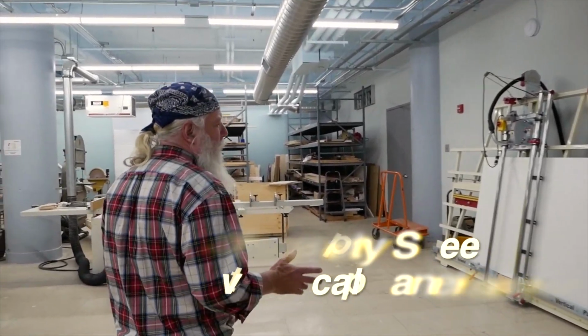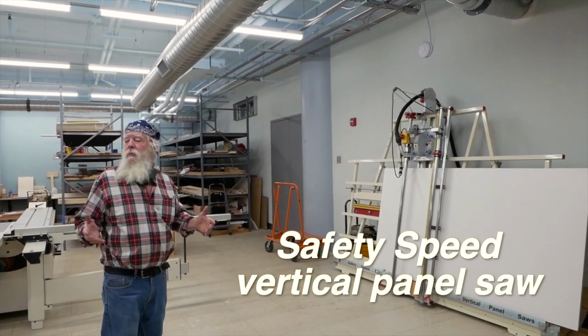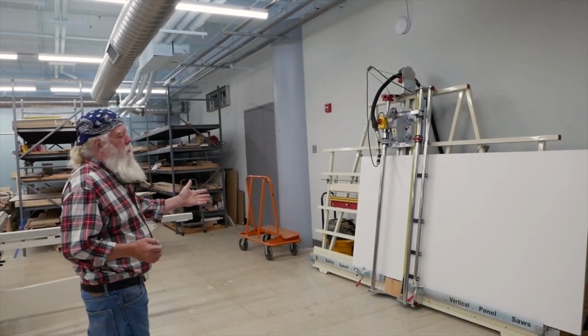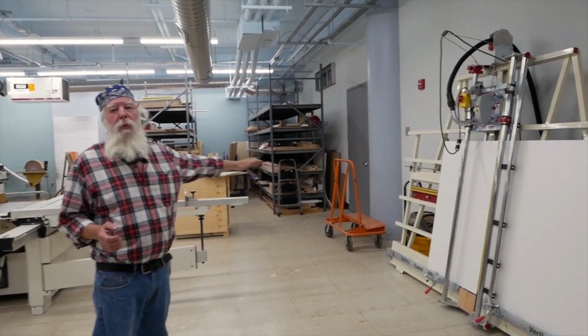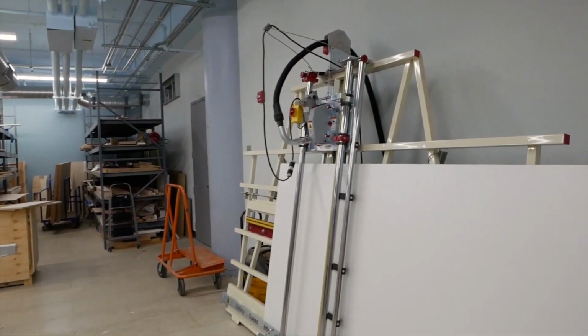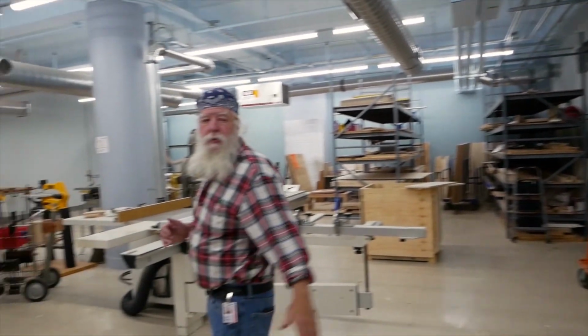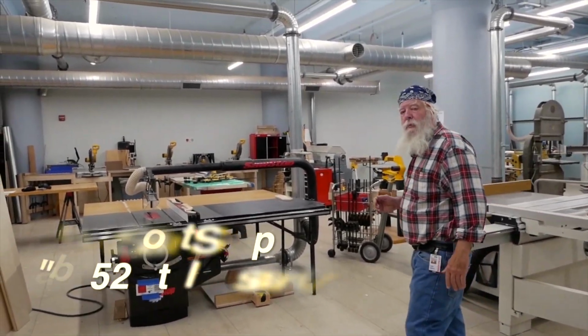This is a panel saw. All this equipment is used to convert material down to smaller and smaller sizes till you get to the size of the piece you need for your project. The panel saw can handle 4x8 sheets. You can use it to rip along the length, or you can also do horizontal cuts. Once you get your material ready here, we have a Sawstop table saw.